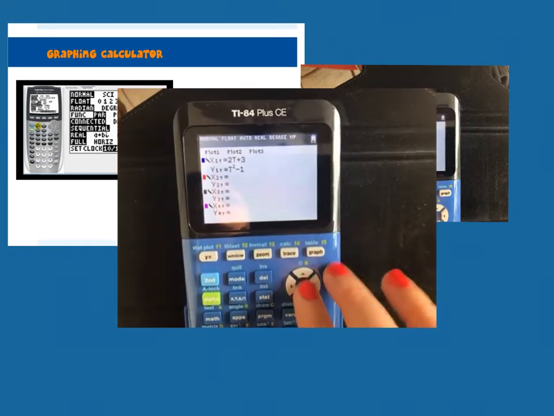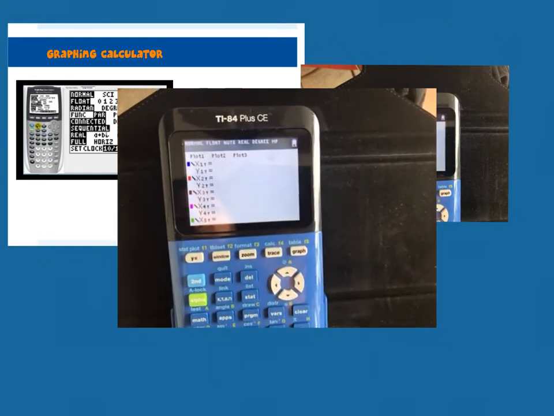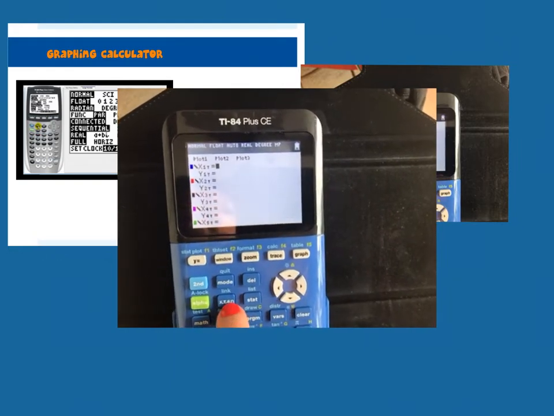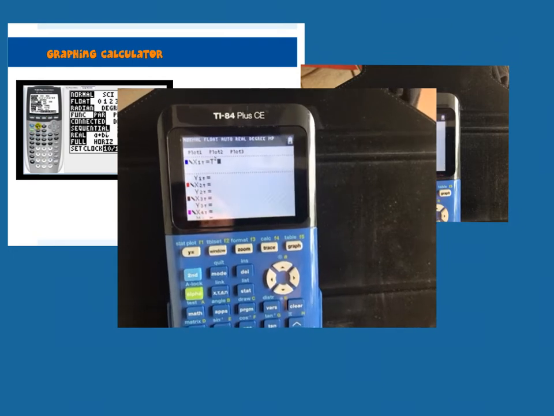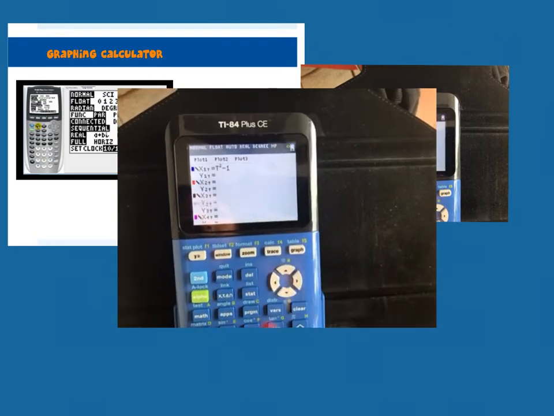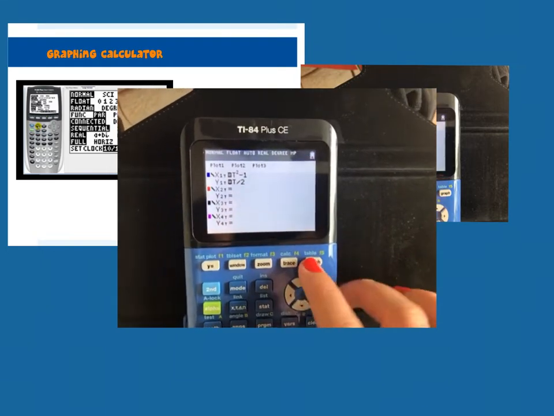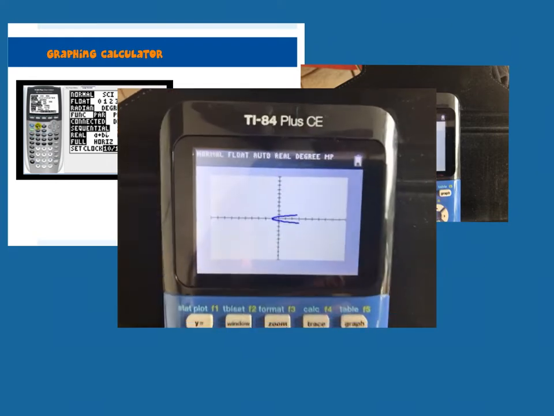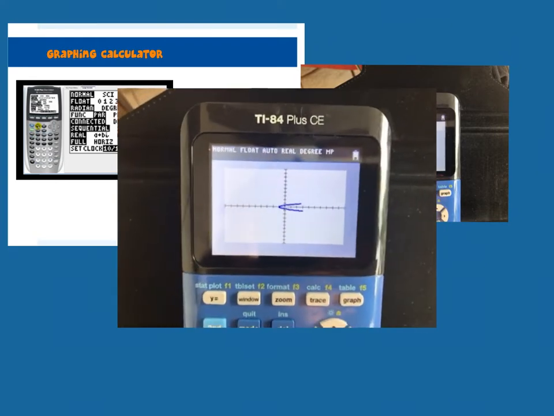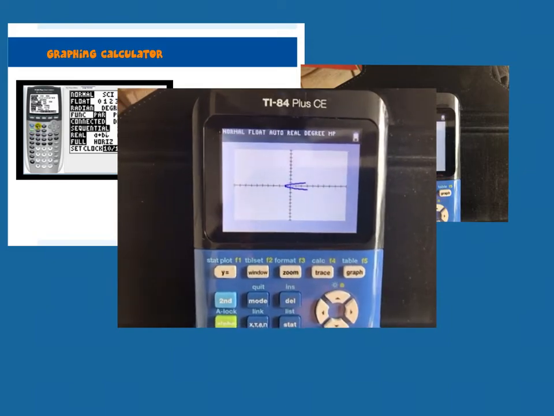Okay, so t squared minus 1 is already there, right? But that was first, so let's do that. T squared, when I hit the variable button, I get the t. So it changes it, and already knows it's not x anymore. T squared minus 1, and then t divided by 2. Hit enter on those, hit graph on those, and there's my graph.